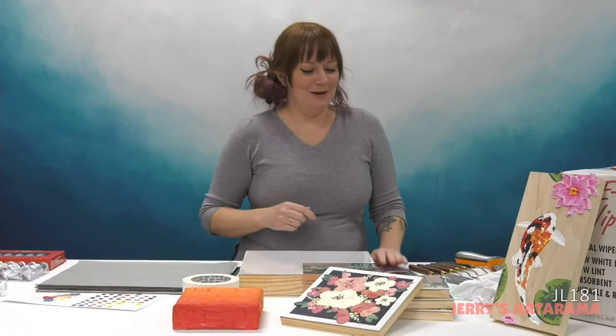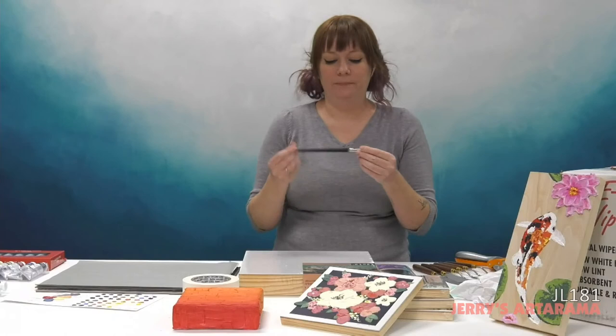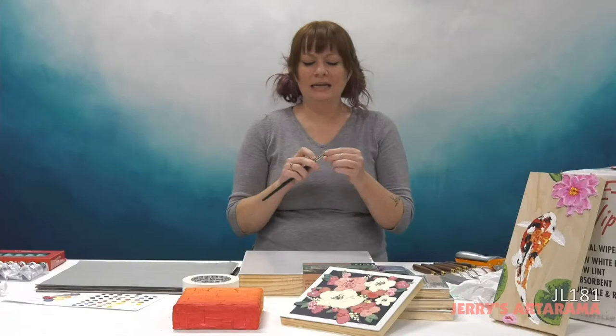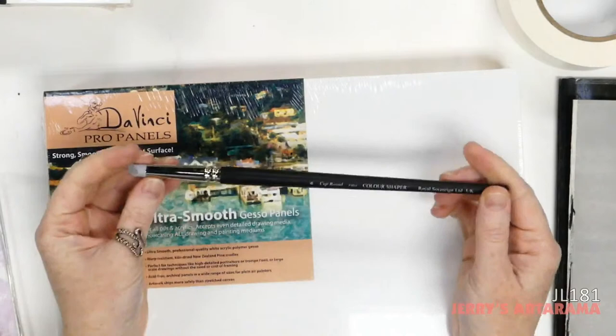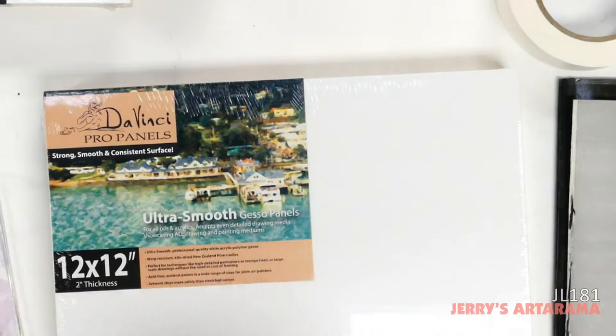These are really fun. Let me take one out so I can show you. These are kind of like a brush, except the very end is a little rubber tip. They come in a firm and a soft version. This is the firm. I like the firm personally because I want a solid surface to really squish my paint around on. But even the firm has a good amount of wiggle to it. So these are really fun to manipulate the paint.